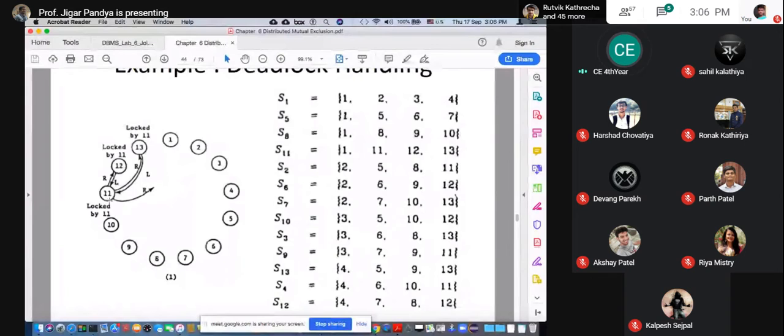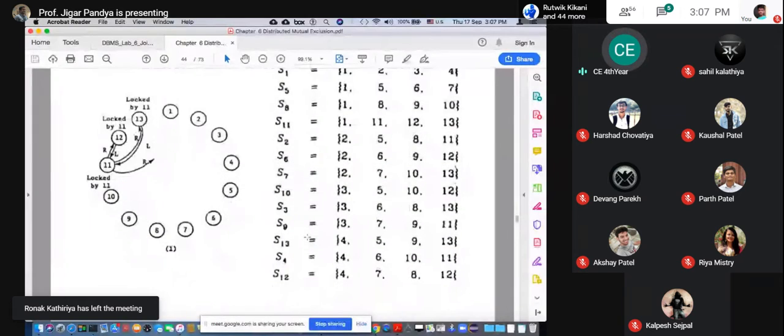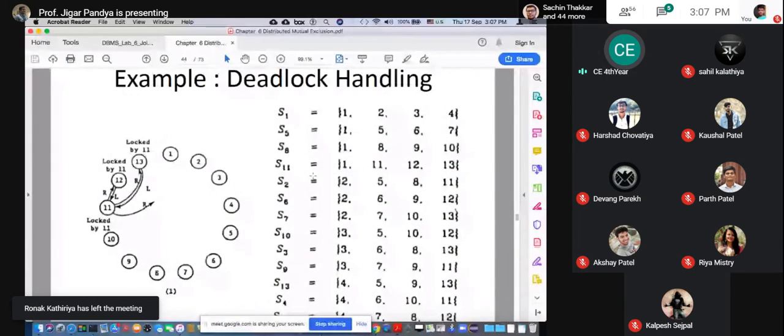Imagine site number 12 requested a go from 11, and actually we also have to see the quorum. These are all the quorums given. They have not drawn any boundaries here, but you have to see how many total sites there are, 12 or 13. So given that 13 sites are there, what will be the size of a quorum? Is it matching the theory?